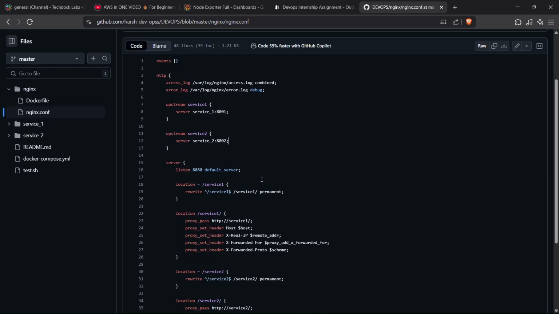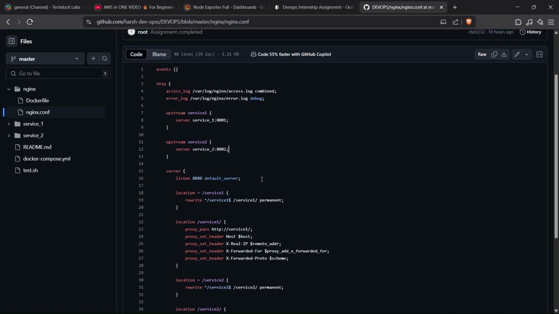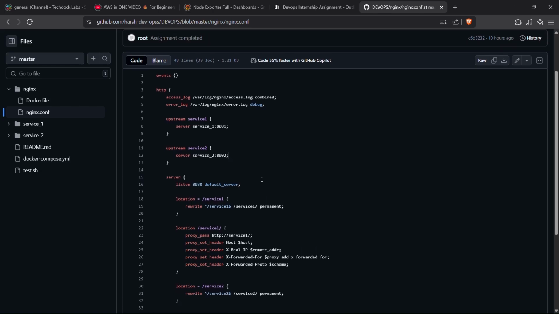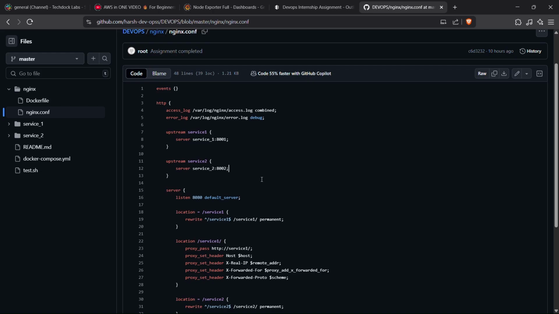The application is deployed on a public server accessible at my IP, which is 147.79.68.124, and the port is 8080, and it also includes health checks, logging, and a test script for validation. Let's dive into the setup and demo.